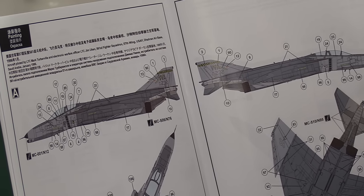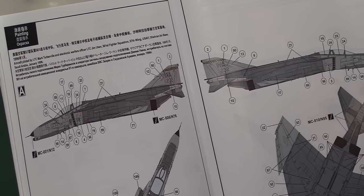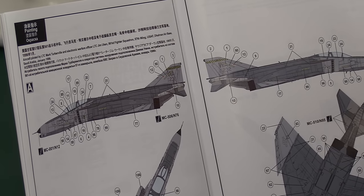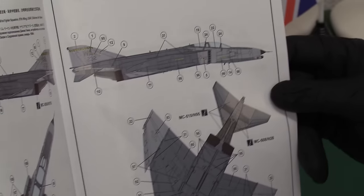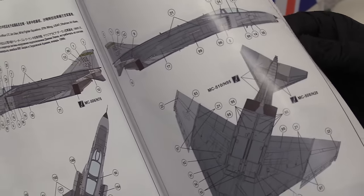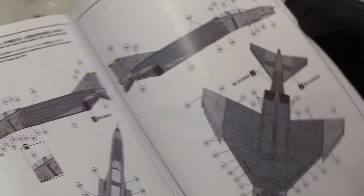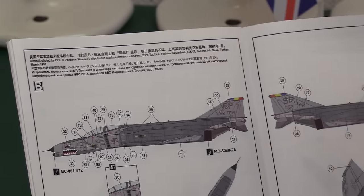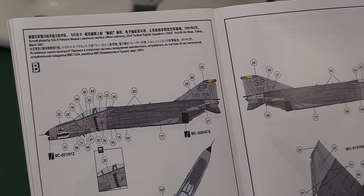Lieutenant Commander Mark Turberville, Electronic Warfare Officer Jim Yukon of the 561st Fighter Squadron, based at Dhahran in Saudi Arabia, and that was in 1996. That's after the Gulf War, obviously. Obviously helping to keep the peace and make sure there was no further trouble from Iraq at that point. And then on the next one we have got Colonel R.